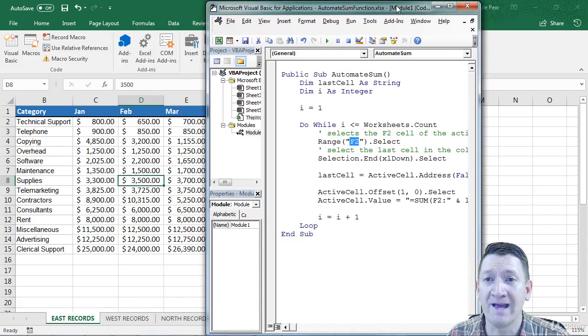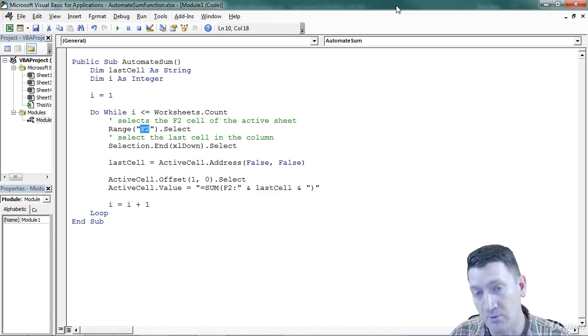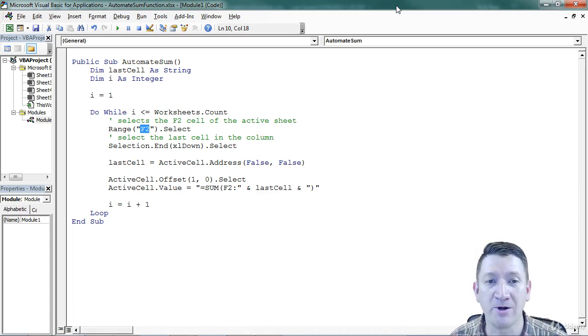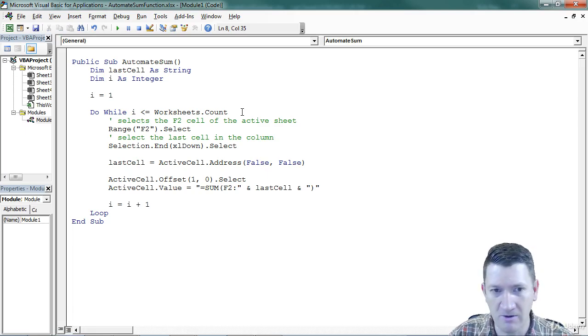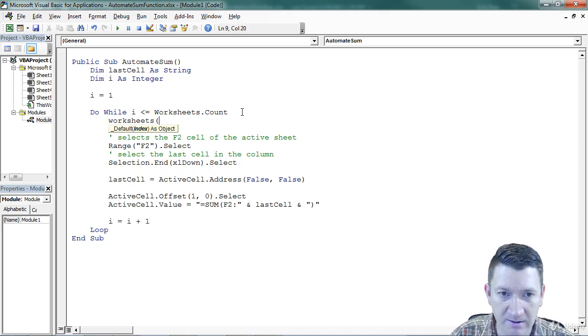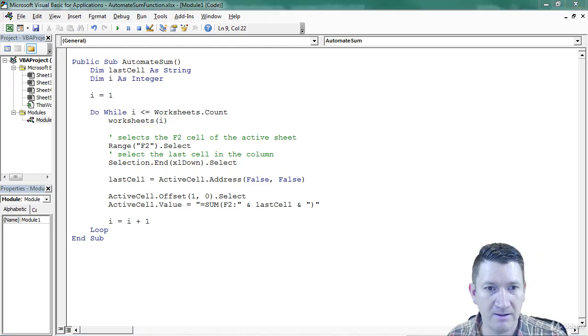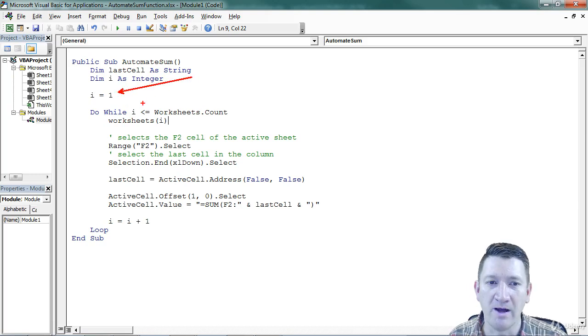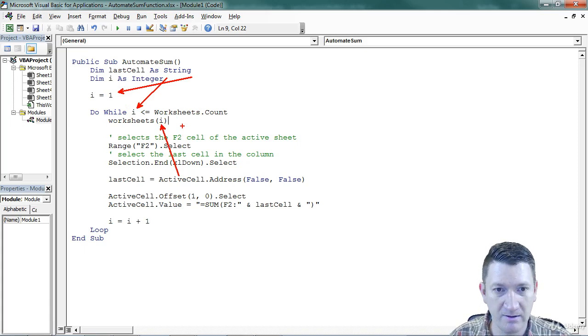We need to make sure that every time our loop runs, it moves to the next appropriate worksheet. So you might recall in our earlier discussion, I can get back to the worksheets object. I want to select a specific worksheet. In this case, I is currently equal to 1. I'm going to select the first worksheet.